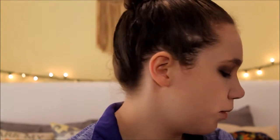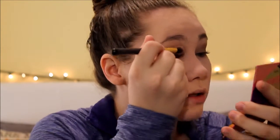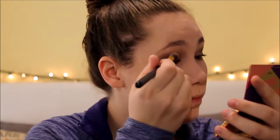And next, I'm going to take this shade right here, First Kiss, and I'm going to be using another brush that I'm not quite sure what it is, but it's a fluffy blending brush. It's angled a little bit, and I'm just going to focus that from the center to the outer corner, not all the way to the inner corner though.